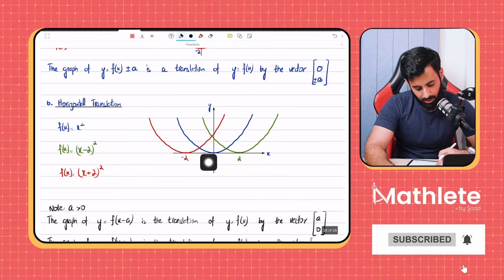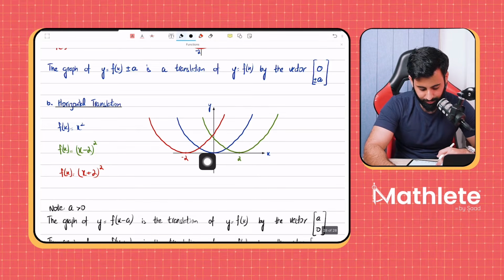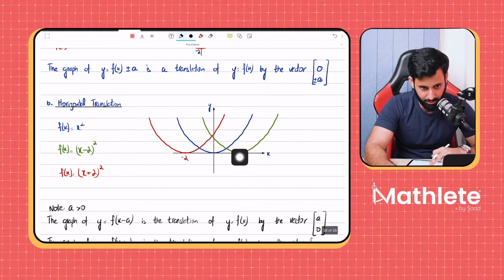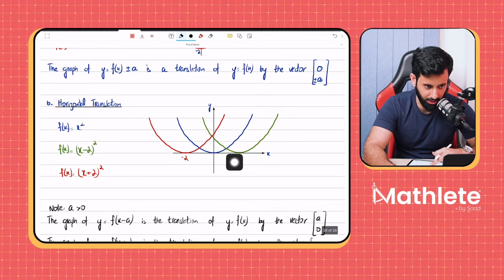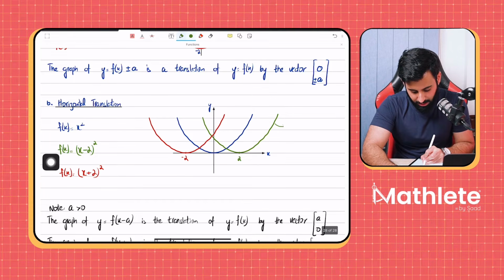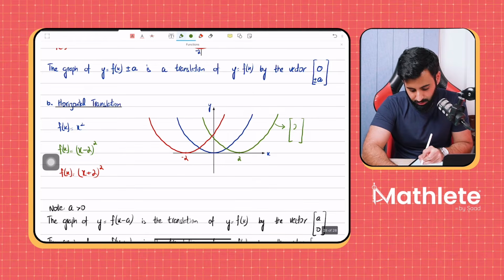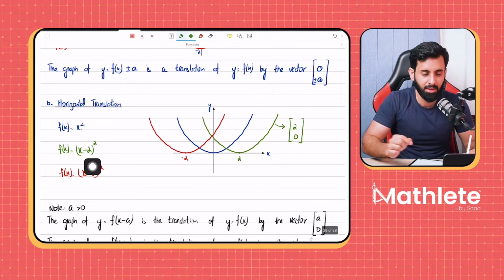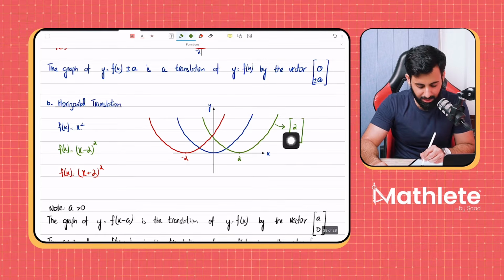See, here. Let's say I ask you to give me the vector which describes the translation which takes the blue graph to the green graph. How would you describe it using the vector? You can see that there's a horizontal change of 2, and because it's positive, what will the vector be? In fact, let's write it down, now that you've mentioned it. If I want to write down the vector which describes this graph, what will it be? (2, 0). Okay, so when you subtract something, even though you're subtracting, this is the technical part, the graph is moving towards the right, which is why when you're writing down the vector, you write the positive value.